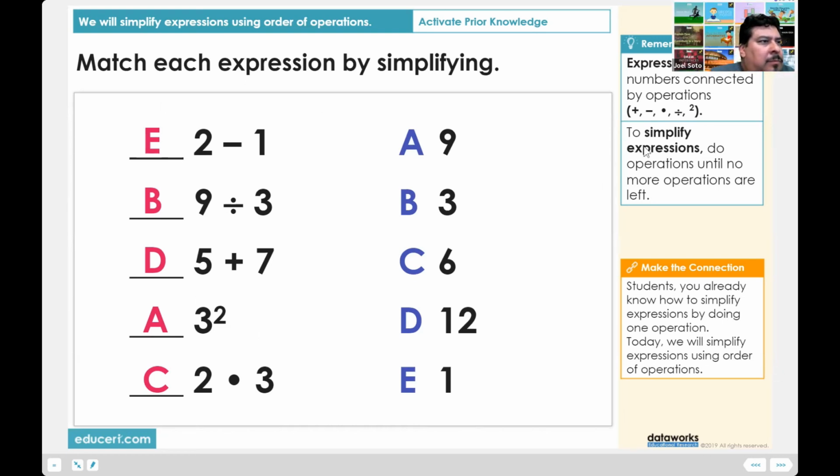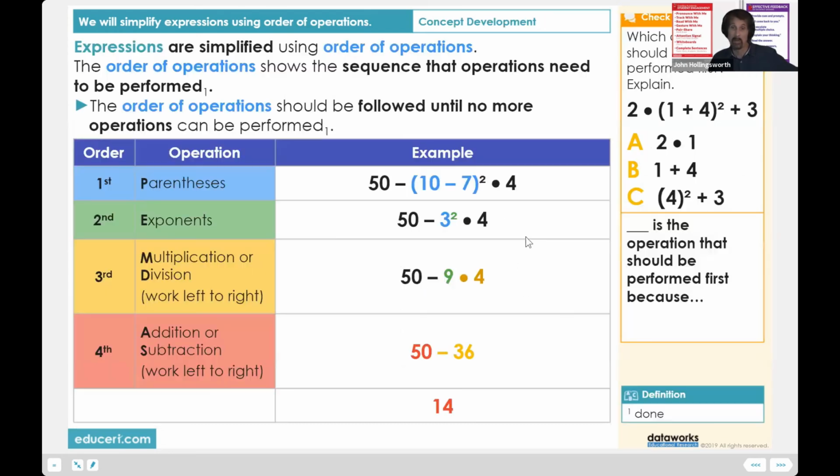Now, Joel, let me tell you, as a student, you just simplified these expressions, and they were very simple to do. We're going to do expressions that are a lot more complicated. If you look on the next page, look at this long expression. Now, that's going to be much harder. But you already know how to simplify with just two numbers. Pretty soon we're going to do a very long expression like this and simplify it down until we have no more operations left. There's nothing else we can do.